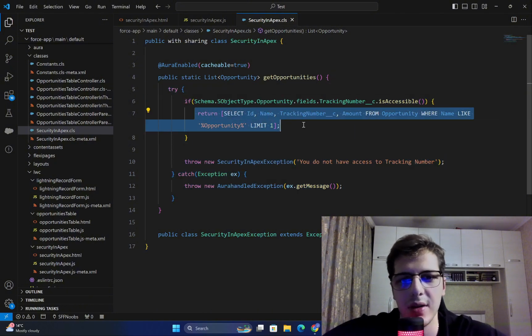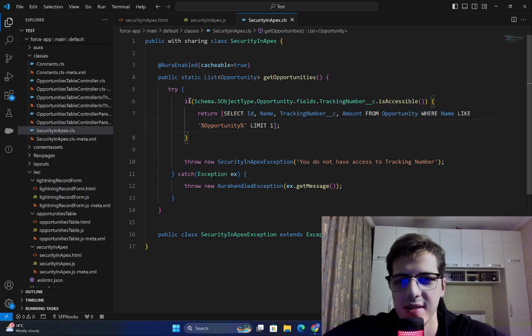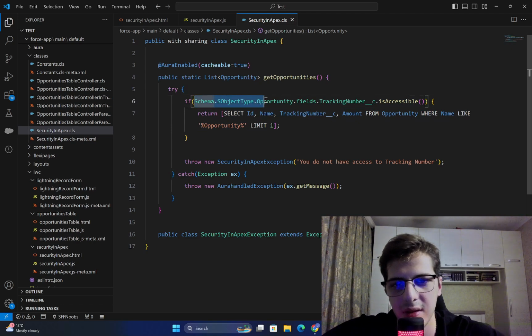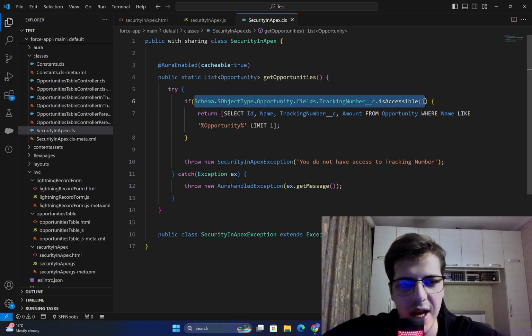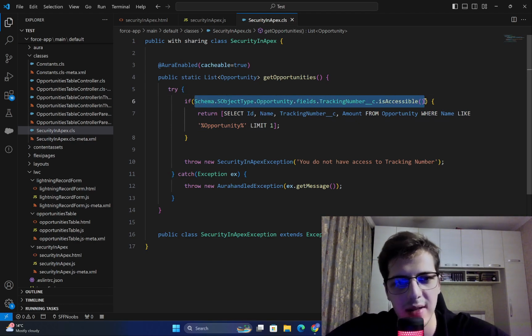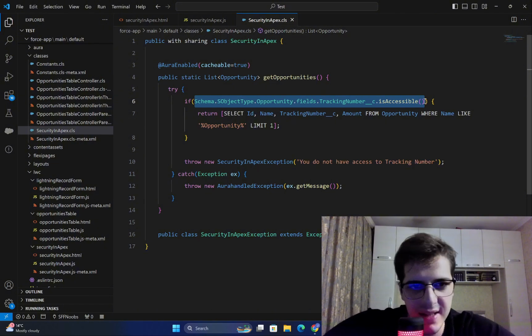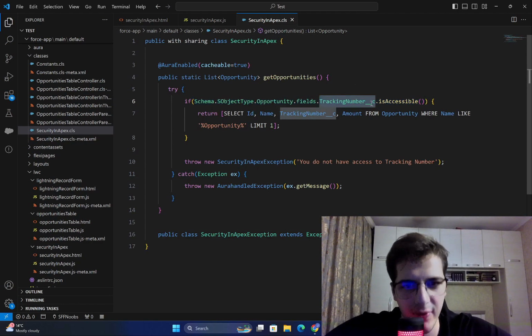I have the query here. However, the query is inside the if statement, and this if statement is basically checking if the current user, under which this execution context is executed, has access to the tracking number field on opportunity.